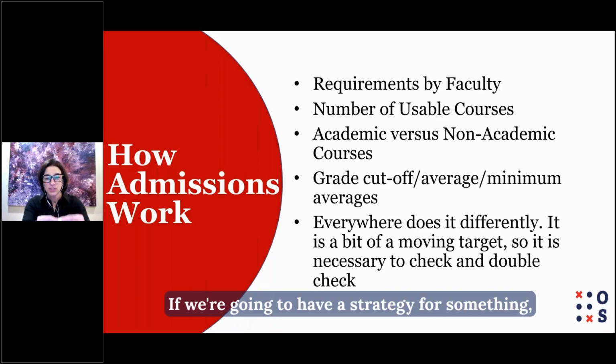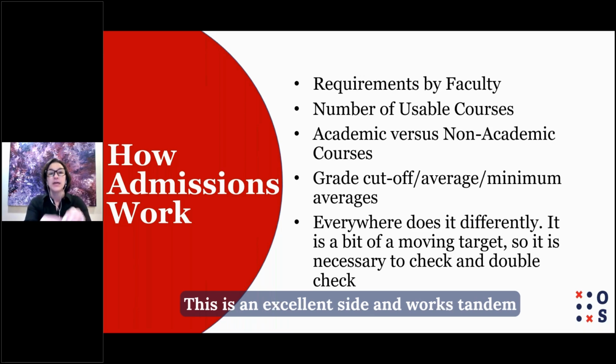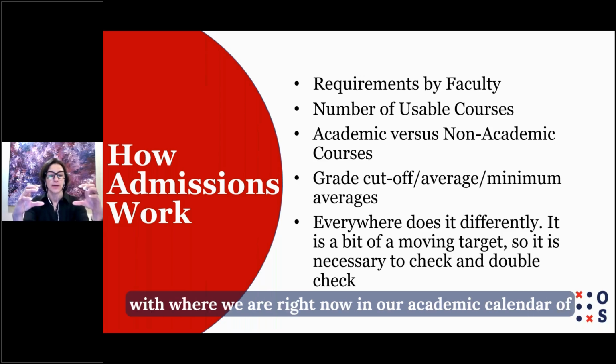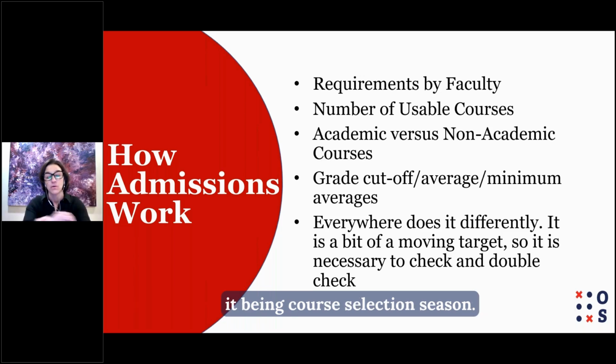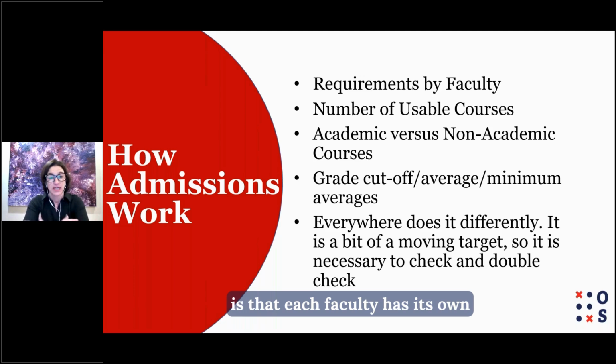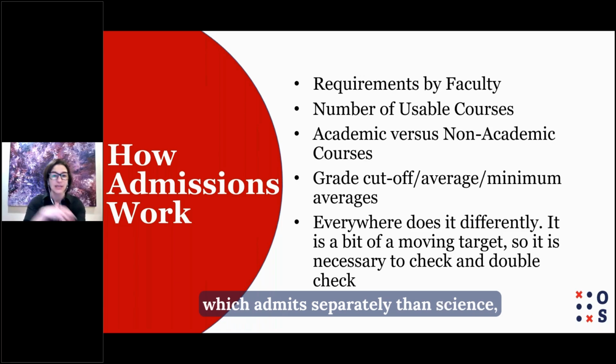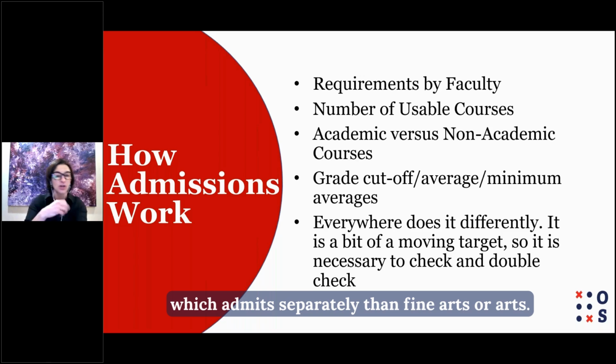If we're going to have a strategy for something, we just need to understand what the rules are. This is an excellent side and works in tandem with where we are right now in our academic calendar, it being course selection season. So the first thing to understand about Canadian admission is that each faculty has its own requirements. Nursing admits separately than engineering, which admits separately than science, which admits separately than fine arts or arts.